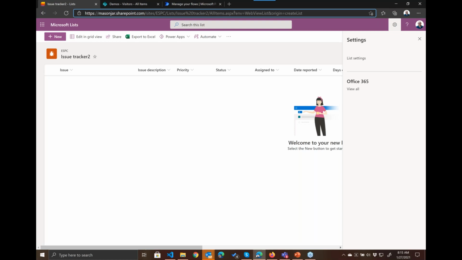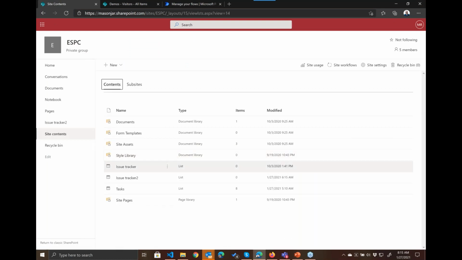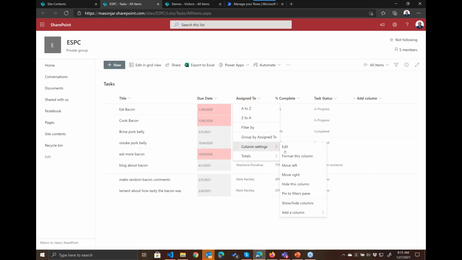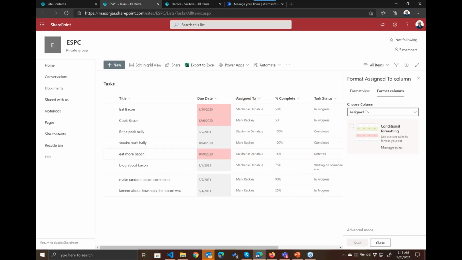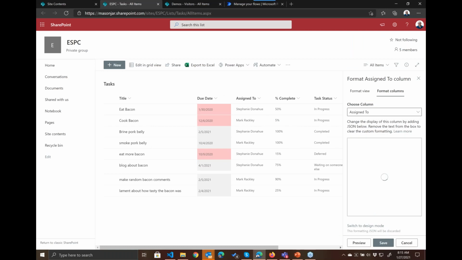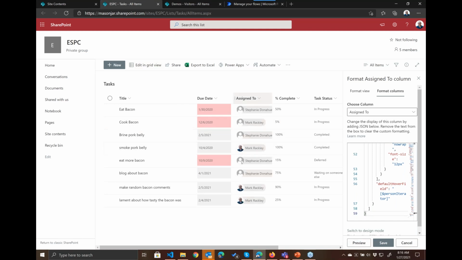I can go to our site contents, my task list. And now I can edit this field and click on the advanced mode down here, and that'll open up a blank area for you to paste in that JSON. So I can paste in what was for Microsoft Lists, and now if I preview that, it applies it, and now I get those pills with the person's picture within that as well.